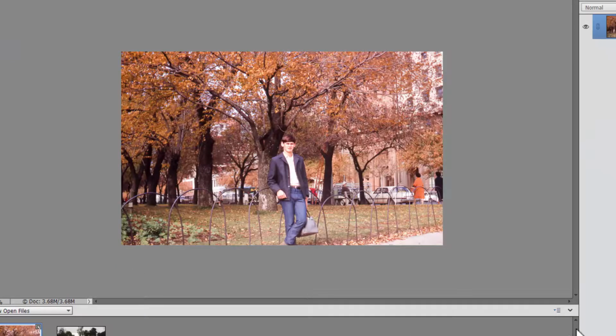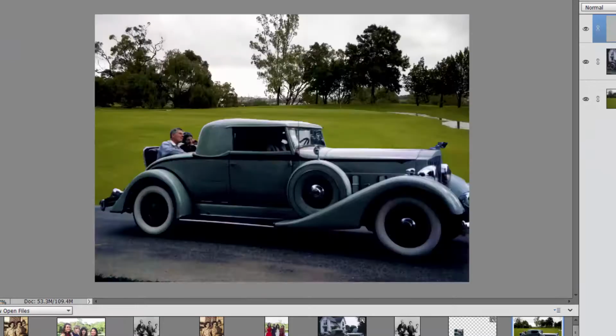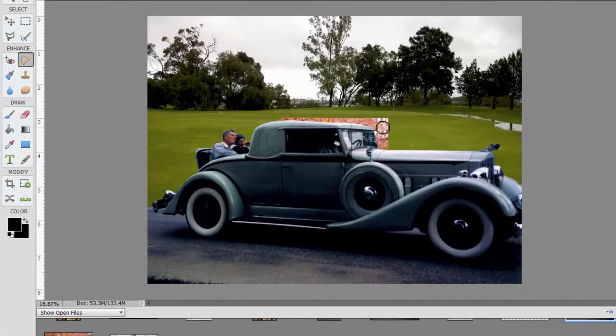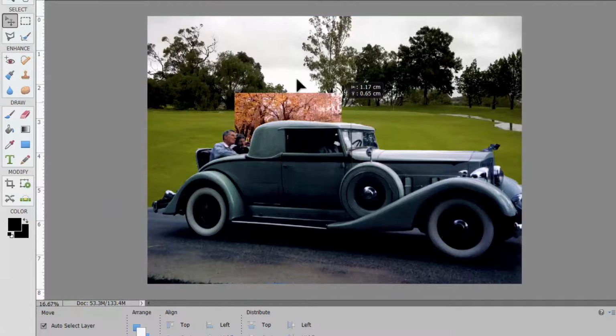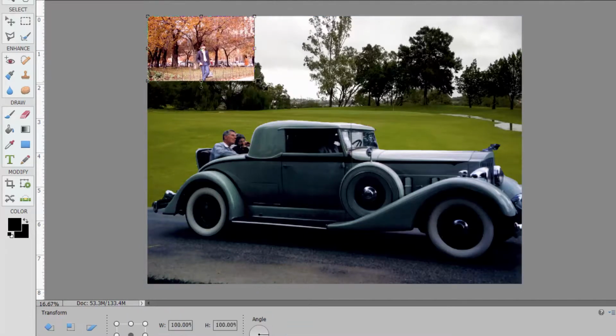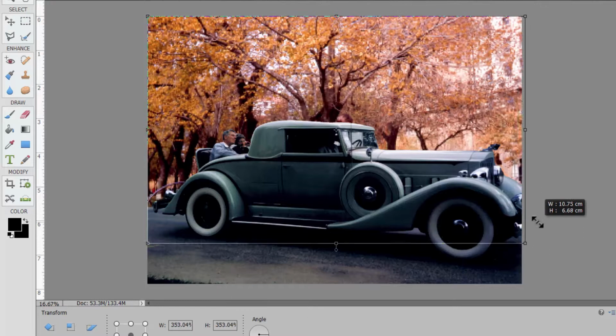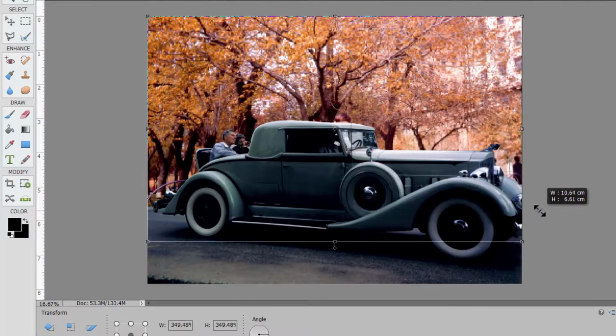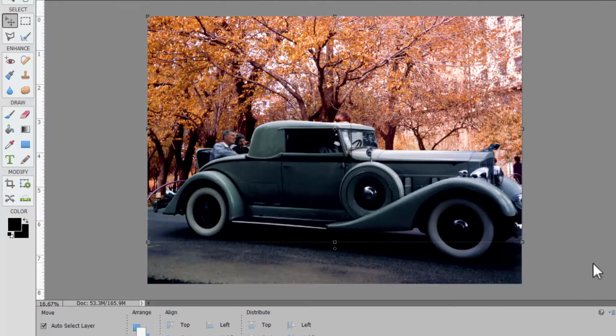I could try this background with it. Let's have a go. This image is very low resolution, as you can see, but this is kind of more trees. There you go.